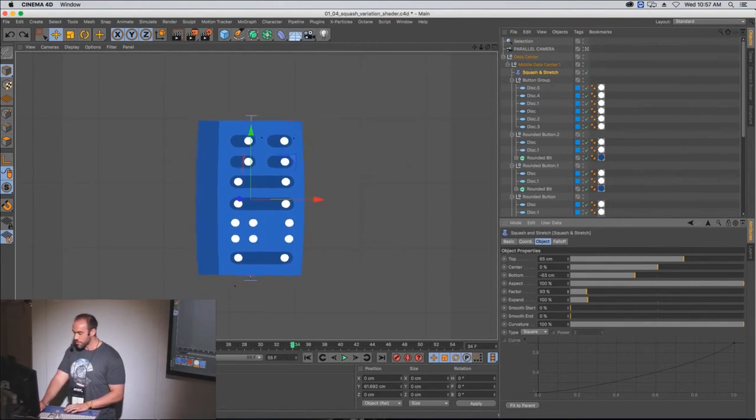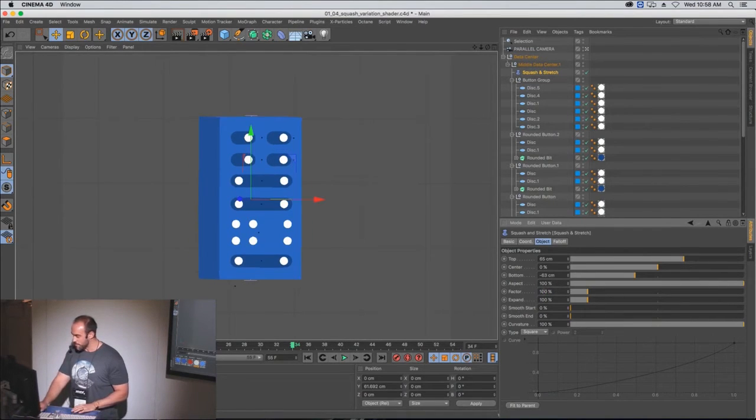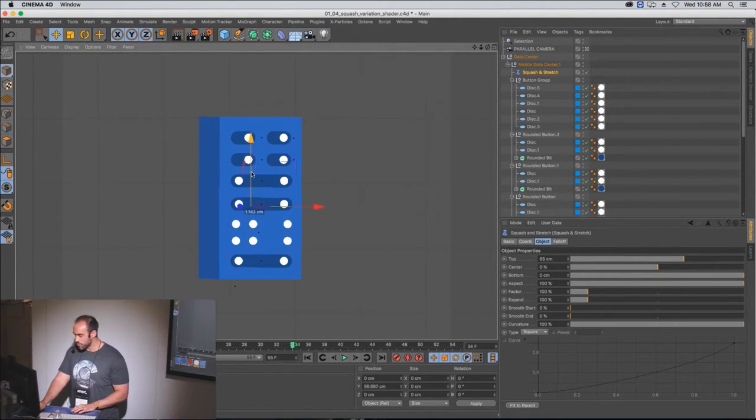Right now, it's squash and stretching from the middle, which sometimes you might want to do. But like in After Effects, if you do that scale, you then have to adjust the position down so it actually hits the floor. So, so we don't have to keyframe the position or anything like that, we're going to bring the bottom all the way up to 0. And then I'm going to bring this down in space so my bottom bracket is at the bottom of my object.